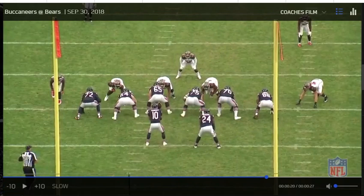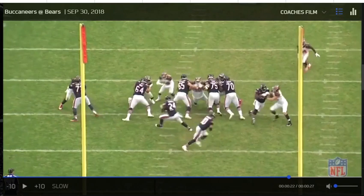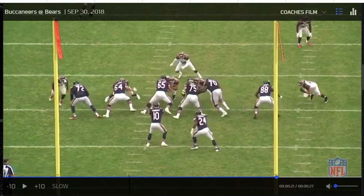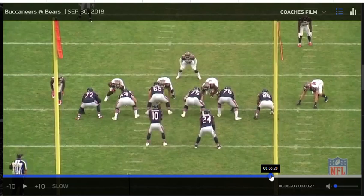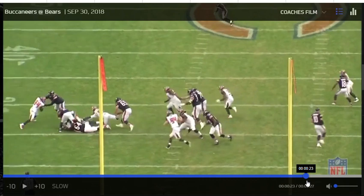Here's against the Bears. I want to show this is against multiple teams. This is a different front that Tampa Bay is running here. Again, this is a play they're trying to go up inside and he fills that hole — that's his gap, that's his responsibility. Jason Pierre-Paul is right here, this is Levante David. He's responsible for this gap, the B gap, and Levante David's responsible for the C gap. In this front, Alexander is going to be responsible for the A gap on that side, and the zero-tech is responsible for the backside A gap. You see the play — he fills his hole aggressively — but Pierre-Paul didn't exactly maintain his gap integrity, and they ended up getting six yards off the play. I saw this over and over again: he would do his job, fill his responsibility, and there'd be a breakdown somewhere else.